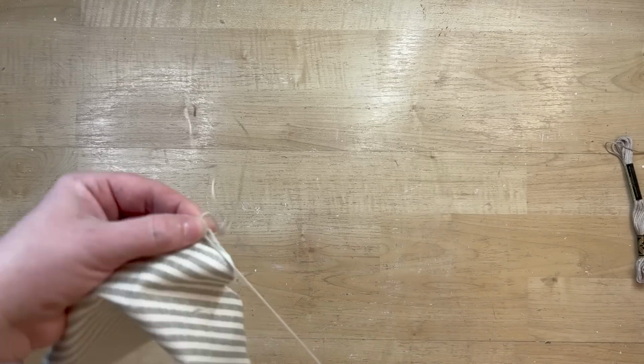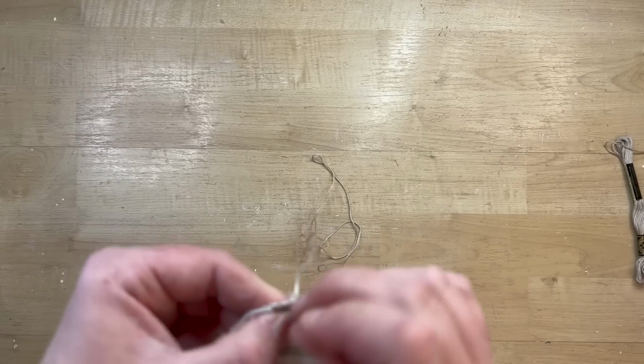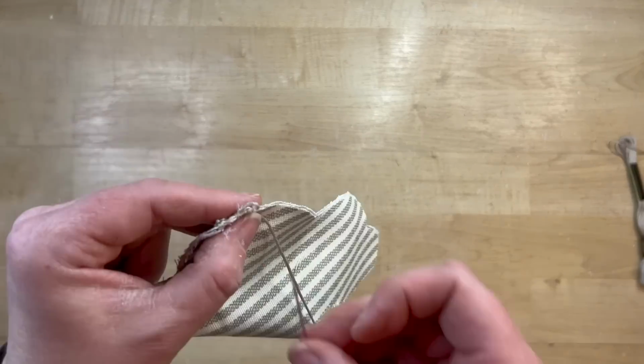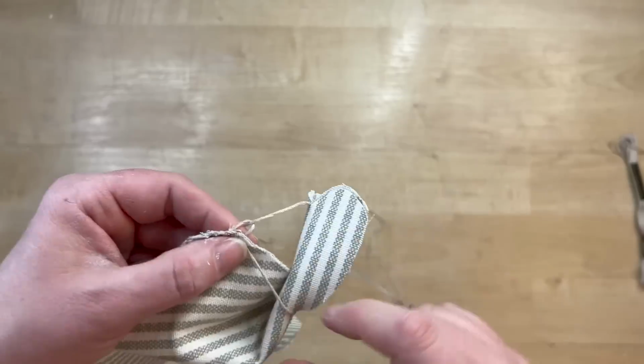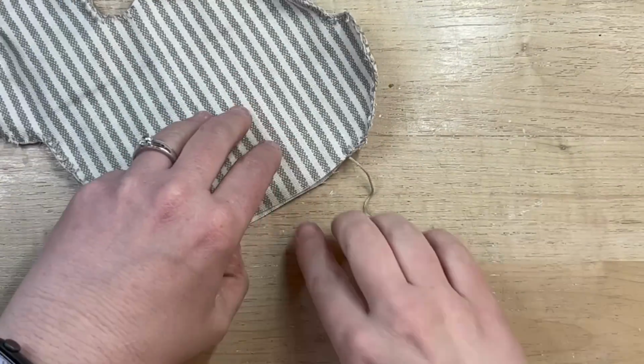I got one that blended in because I didn't want it to look really bad and be blaring like a different color. If it really looked bad, I wanted it to blend in. So again, just go around the entire bunny like this. So here is the opening.